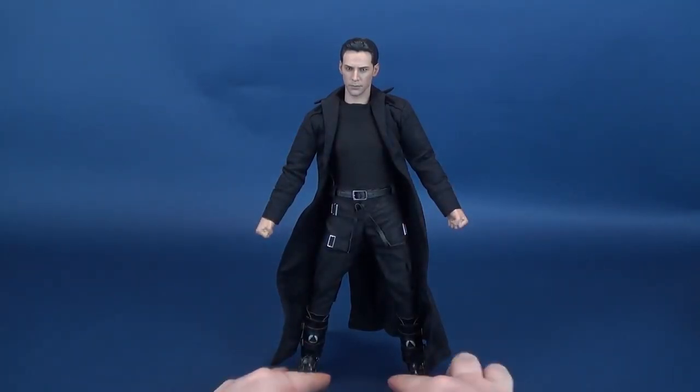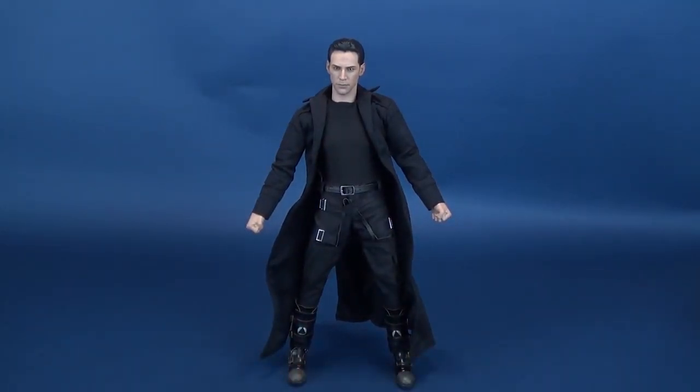I feel like there's a better choice that they could have gone with for the boots. Not using all plastic, of course. Plastic, I think, would have been the wrong route to go. But I think there really should have been a different type of material that they could have potentially used.